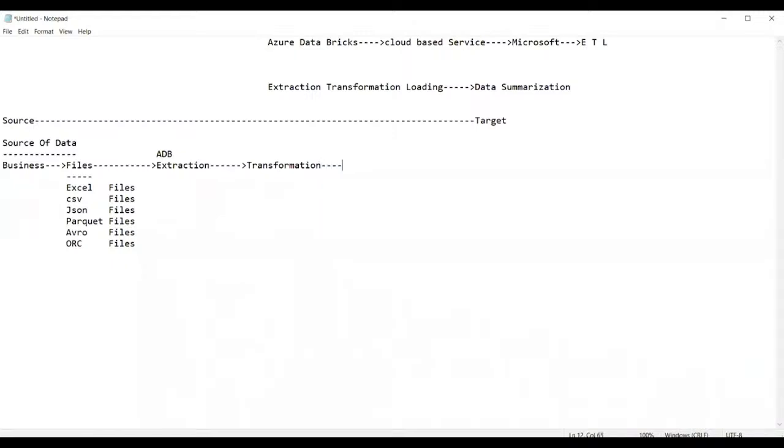And once the transformation is done on this data, ultimately the process of loading will take place. And loading means the final data will be transferred to the destination. That is called as the target, or we can say destination. The data will be transferred to the destination.